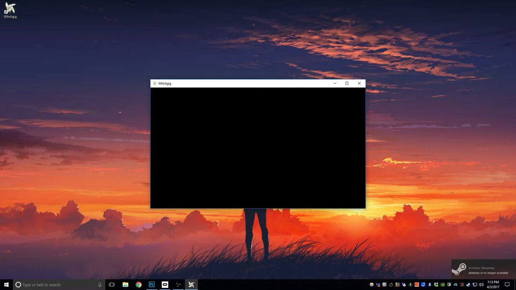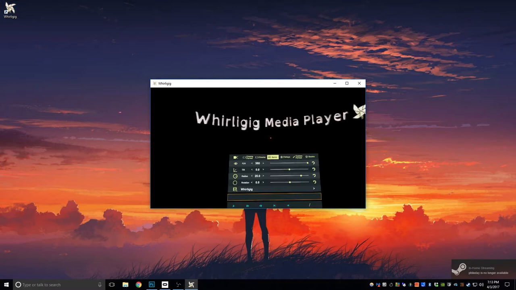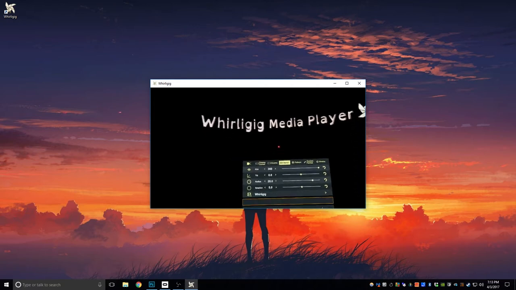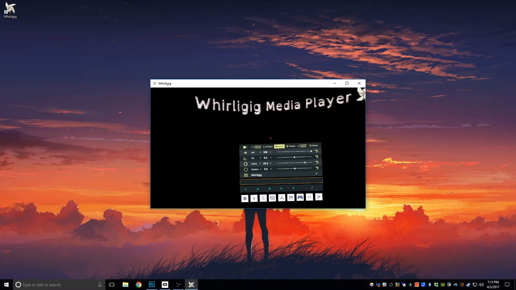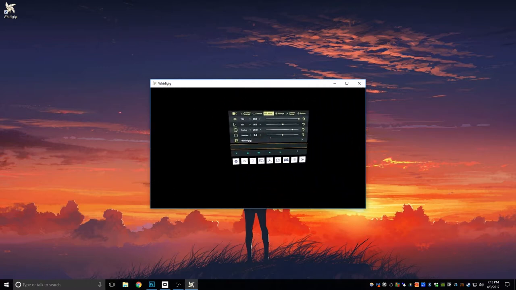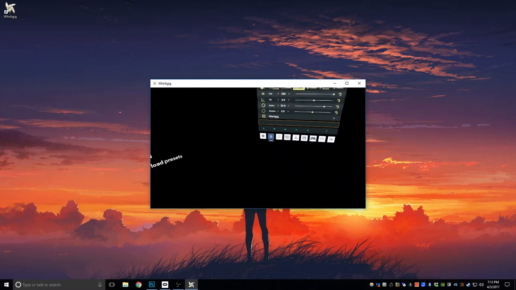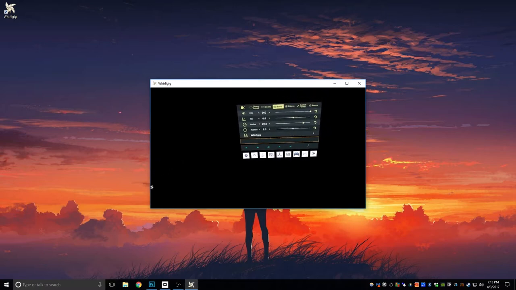And I'm currently looking at this on the Oculus, and I'll also be looking at the Oculus Touch controllers as well. Whirligig is usable in multiple types of inputs. So, as you can see here, I've got the mouse moving around at the moment. If I let the mouse go, after a few seconds, it will link to the headset, like so. So that's now linked to the headset. We also have the Oculus Touch controllers, which I'll demonstrate in a second.